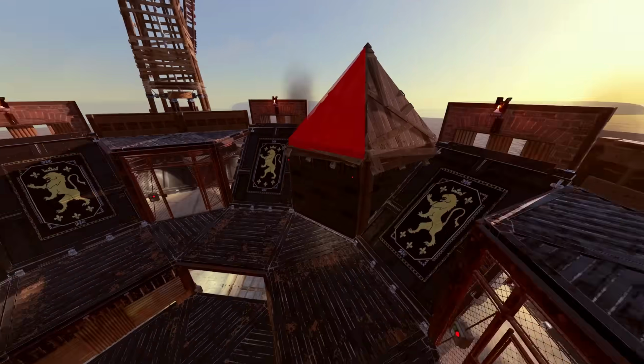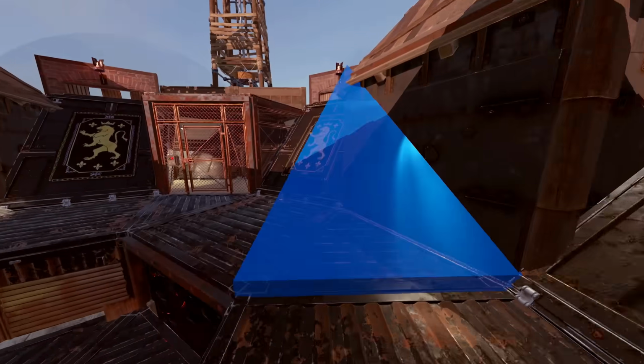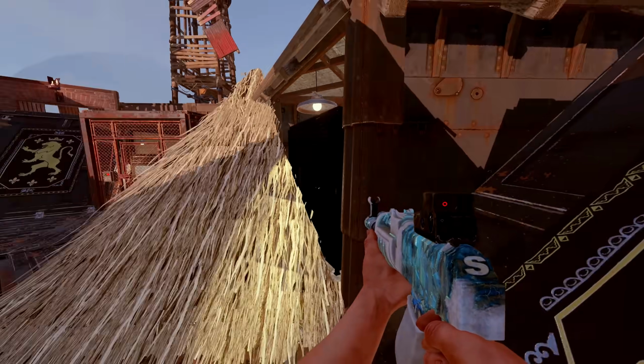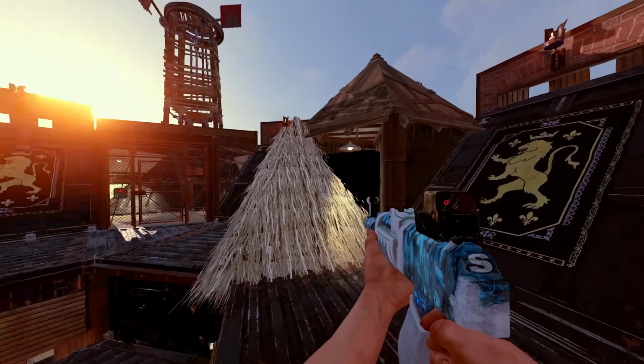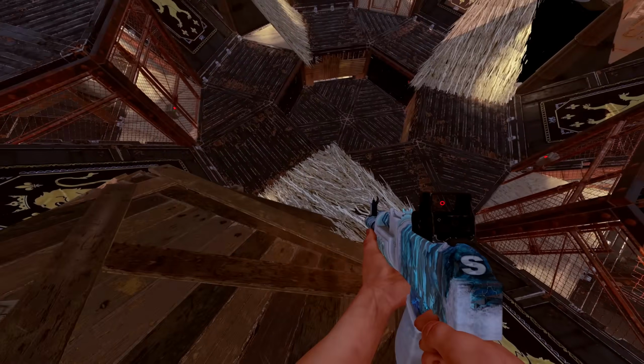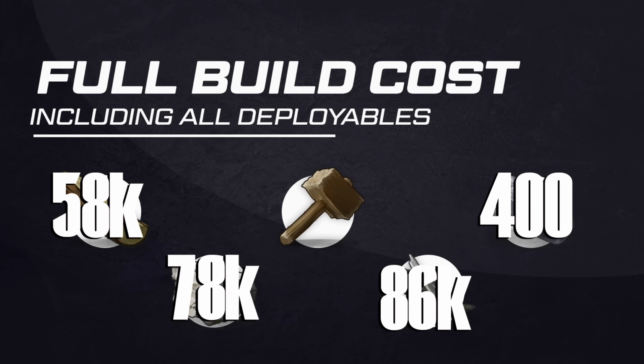Now you can see we have 3 roof bunkers here, and ideally I'm just throwing a locker in these. That seems to make sure that nothing pops. Only issue with having roof bunkers sometimes is deployables can despawn, so locker seems to be like the best one to go for from prior testing. So I would go for that.